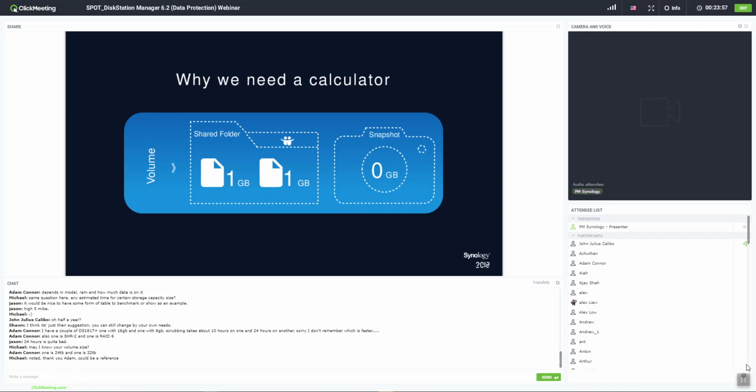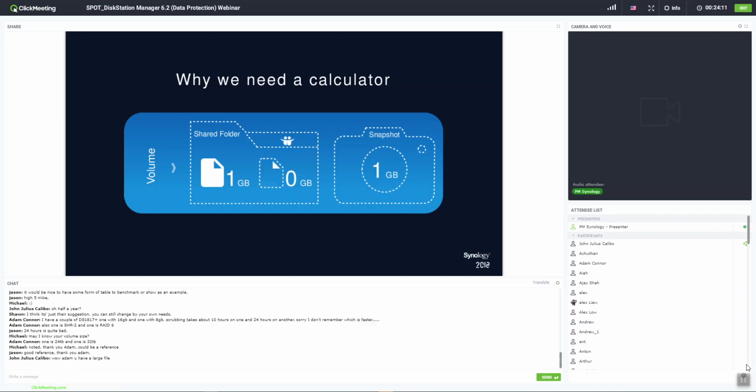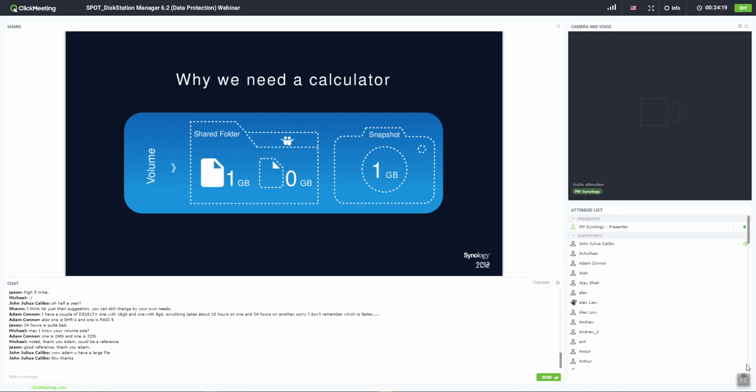We haven't changed, updated, or deleted any files in the shared folder, so that's why its size is still 0 GB. But if we delete a 1 GB file in the shared folder, like this, the snapshot size will accordingly become 1 GB. It's very intuitive, right? And very easy to calculate the snapshot size.